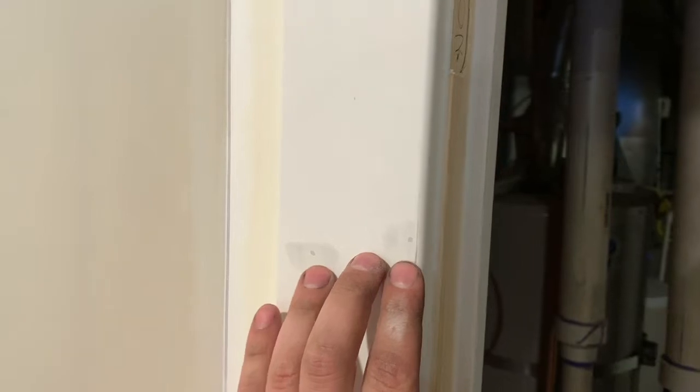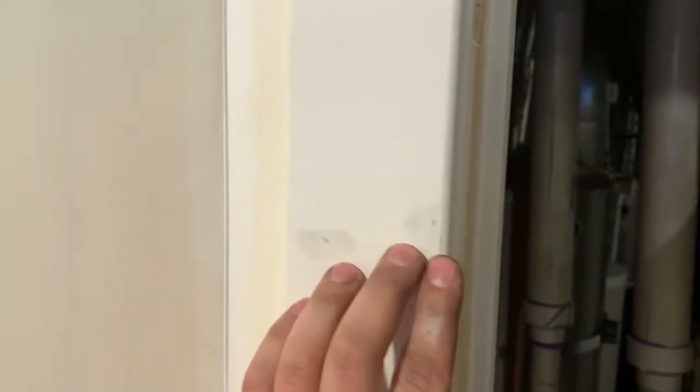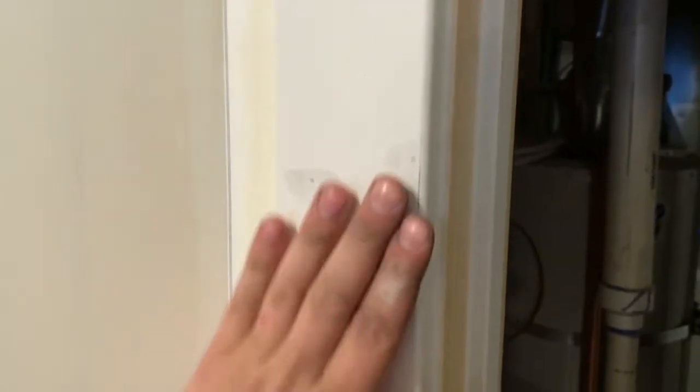Now we're inside here and I wanted to show you a little bit of the paint prep that we're doing. Tomorrow we're going to be spraying the trim and priming the casings with an oil-based primer to lock in and seal off the wood from the rest of the layers of paint that we're going to put on. Here we have our casings and we've used this special kind of filler that doesn't shrink after it's sanded, so when we get done priming, that primer will go right on and nail holes and imperfections won't be visible.